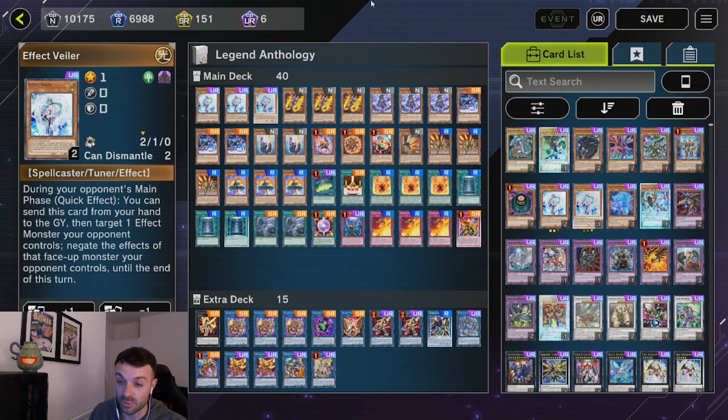Like I said, really affordable deck. It doesn't take much dust to create, and you should probably have most of the staples anyway. And if you play it well, you could probably beat the average player anyway. So for the hand traps, we're just playing 3 Baylor.